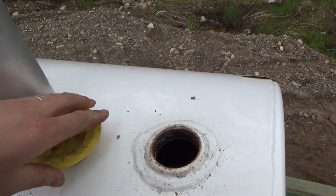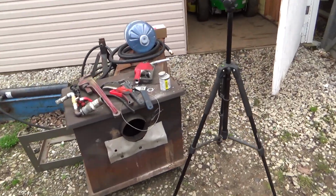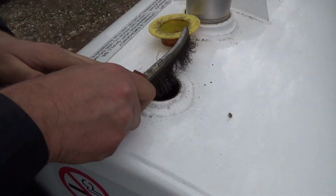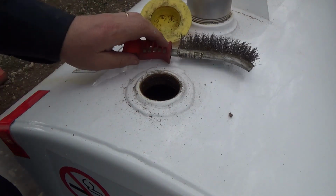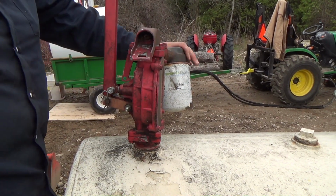Okay. So, we need to work on this feller. It's a bit crabbly there, but I guess we'll just maybe get the wire brush in there and kind of scrape it around a bit. All right, I don't know if this is gonna fit in here. I don't think I'm gonna really worry about this. If they were worried about it, they would have put a stainless steel fitting into her, but it's a steel tank, right? So I don't really have any way of cleaning that. So we'll just dope the crap out of her. That sounds good. But first, let's get this guy out the rest of its way.